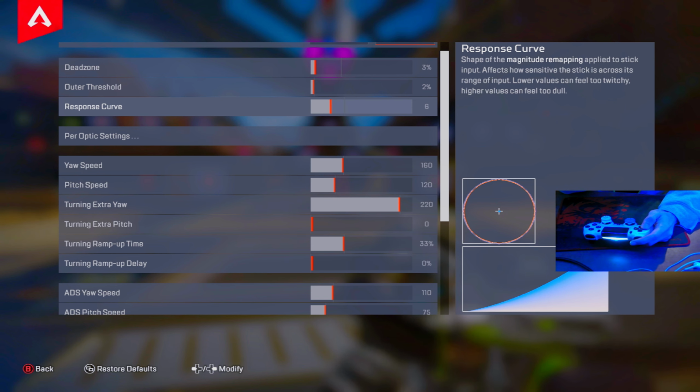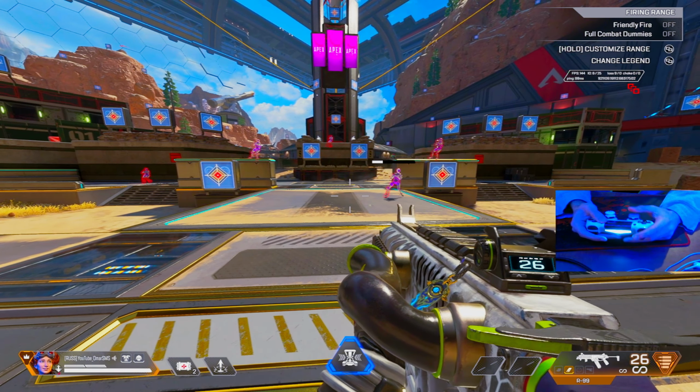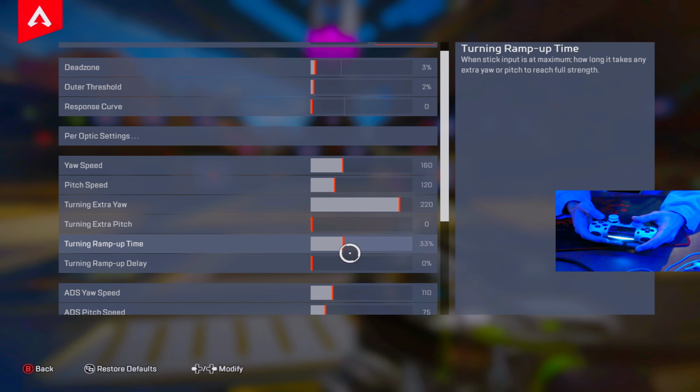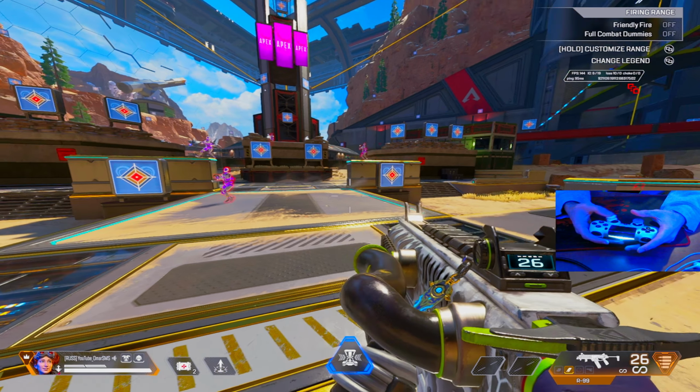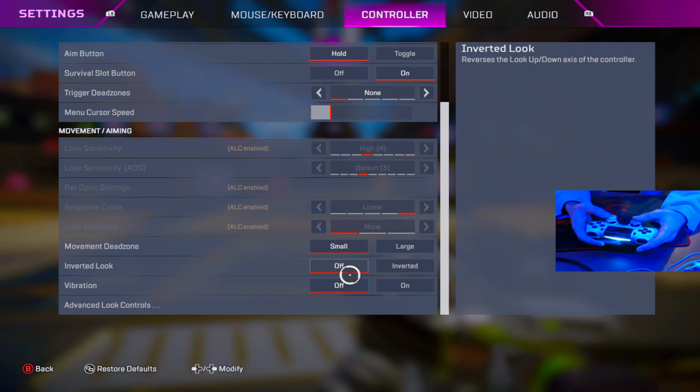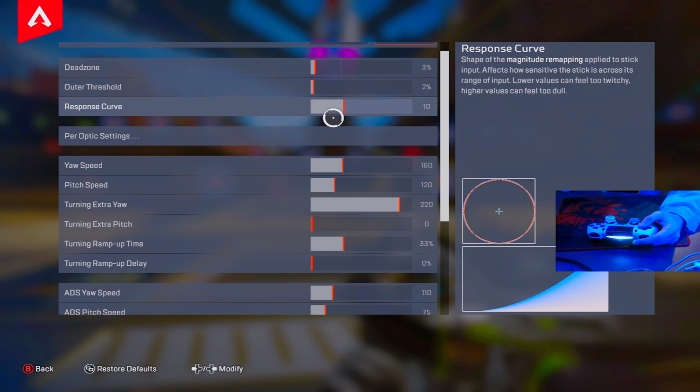The lower the response curve you go, the more responsive you are on the sticks. If you put 0, it's just so much more responsive. And if you put a very high response curve, then it's going to be very hard to move, okay? So, what are the advantages? The advantage of a high response curve is aiming, good aim. The disadvantage is tracking.